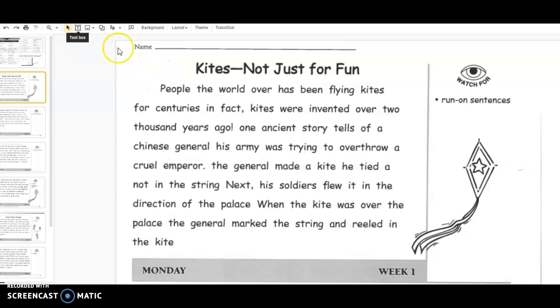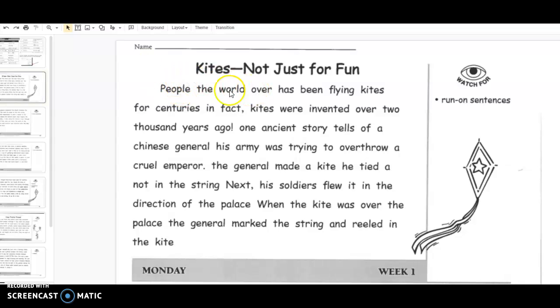When you are looking to correct something, you can use the scribble tool. You click on this little line, then you go to scribble, and then you can write things or make your little marks. Once you let go, it highlights it, and then you can change the color of it. If you click on it again, you can change the thickness of the line. If you want to delete it, you just click on it and hit backspace.